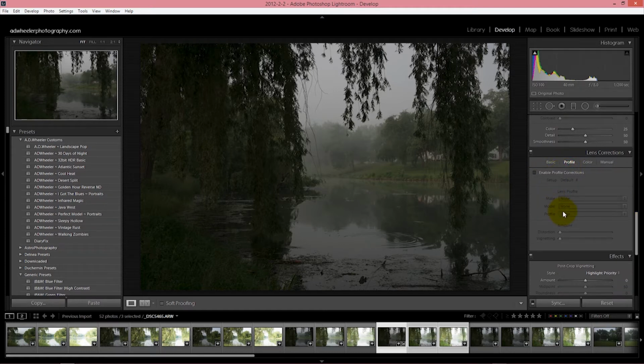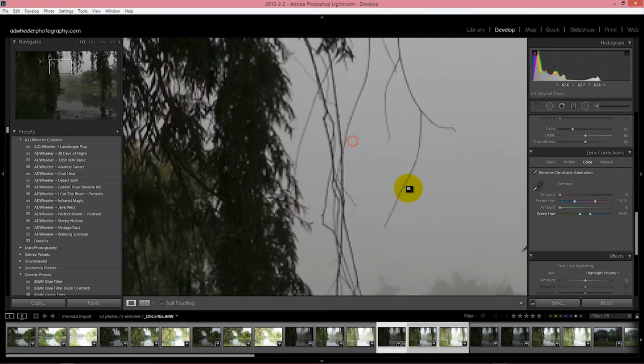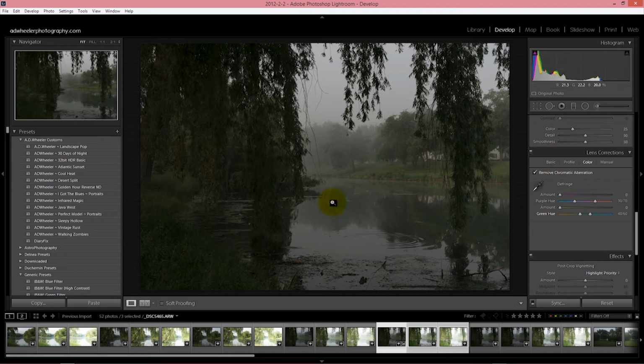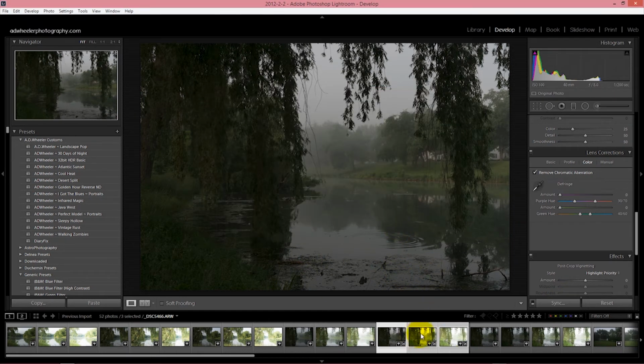And we are going to then enable profile corrections for our lens correction. You can see here it properly selected my Carl Zeiss 24 to 70 millimeter lens. And we also want to remove chromatic aberrations, those little pink and blue things that can appear. Today there probably weren't any because there was no real backlighting here, but in case there were, we want to make sure that they're out of our shot. Then we hit the sync button, because we're going to sync all these frames together with the same settings. So synchronize. And that will adjust the white balance, the lens correction, and the chromatic aberrations to all be the same when we process them.